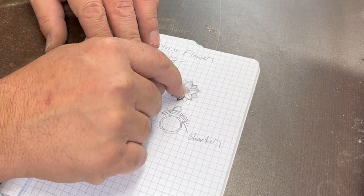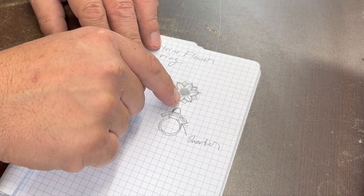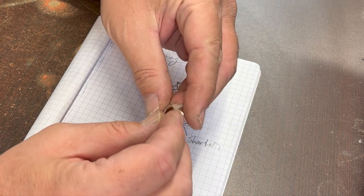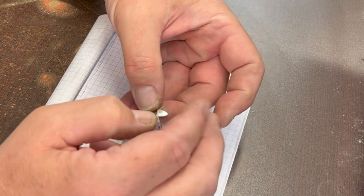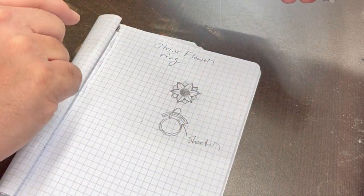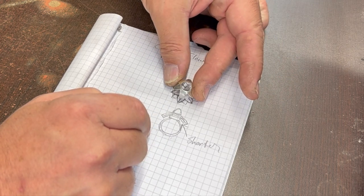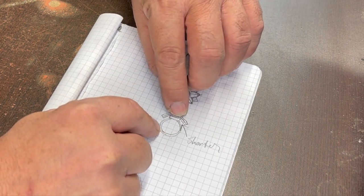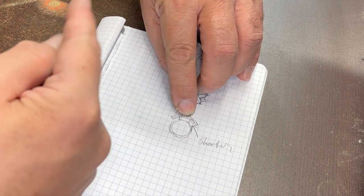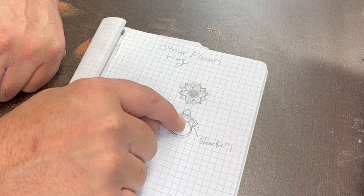What we're going to do is make a bezel for that. We'll build a little step on the inside so it can sit on it. I'm going to cut out two flower shapes — I did one in advance just to see how it would come out. I punched a hole in it, cut out a circle, marked out 60-degree angles, and manually curved them in. We'll mount one on top of the other around the stone and bezel, then mount it on a band. In between, I'm going to make a little spacer out of 18-gauge sheet so it sits up a little higher.